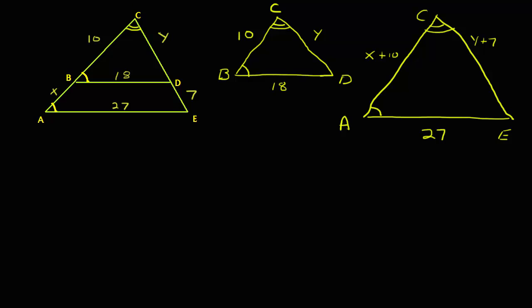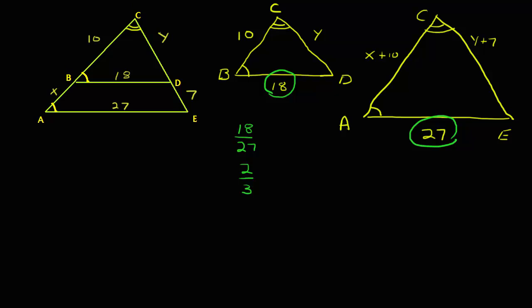Now we have to find our scale factor. Looking at our triangles, the two sides that have numbers attached to them that we can use to write a scale factor are 18 and 27. 18 is between our one congruency mark and our no congruency mark, and 27 is between our one congruency mark and our no congruency mark. So our scale factor can be written as 18 over 27. I'll write that in lowest terms as 2 over 3.